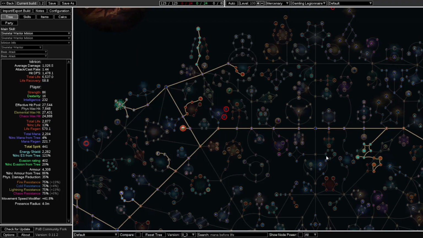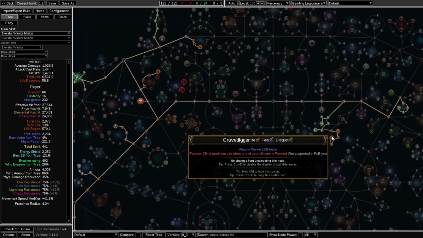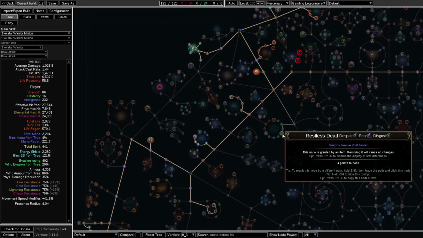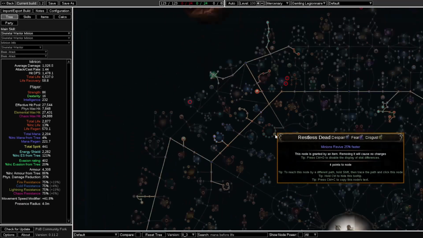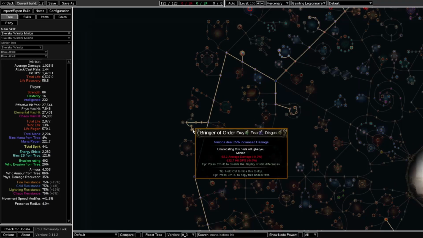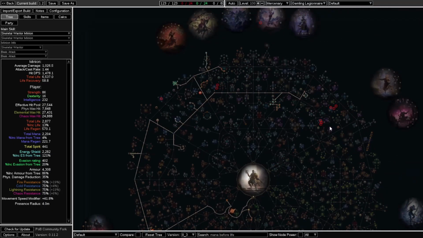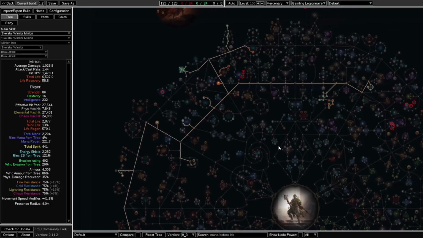The Lord of Horrors is always Relentless Fallen, Gravedigger. You're going to allocate your necklace. It's hard to see, but this is actually allocated to get Restless Dead and more minion damage here. So that's basically the rest of the notables, is that you just put it all into the minion notables.